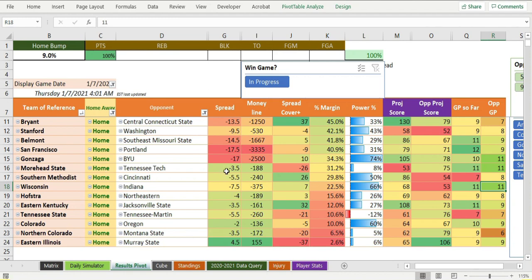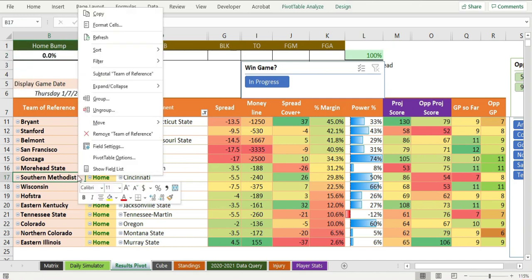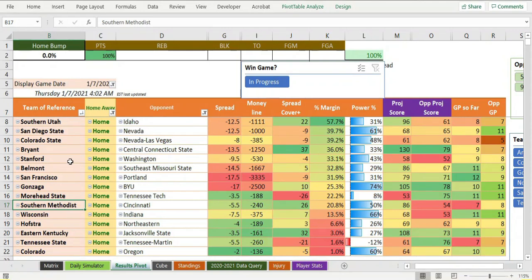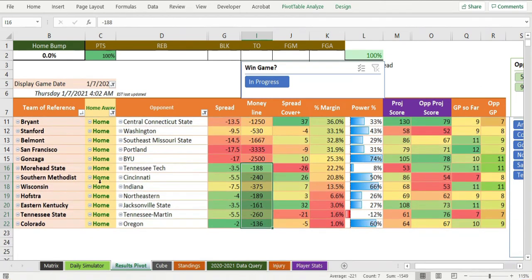All right. So is there anything? I mean, that's 9 teams right there. Eastern Illinois is getting this 9% bump. So if you re-look at this at a 0% bump, just to make sure, in this sense, you've only got 7 teams that are positive here. They're still all home teams, so it doesn't matter about the bump. That means they'd be on here anyway. So these are the 7 strongest.